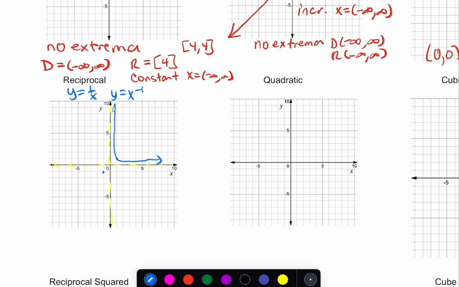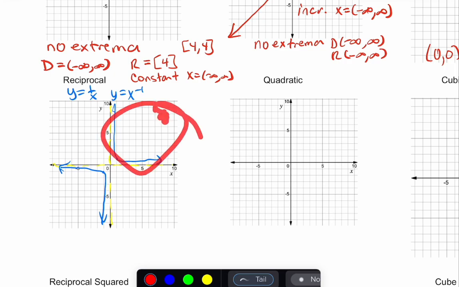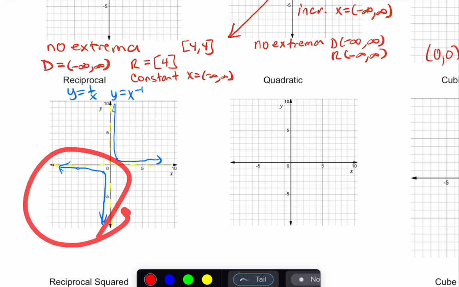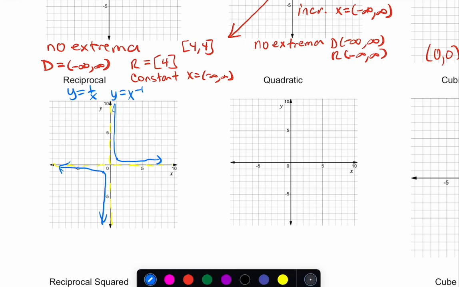And I'm not great at making these, but the reason that this piece is here, because if you stick in a positive, you get a positive. The reason this piece is here, if you stick in a negative, you get a negative. So this is an odd function. It has this symmetry that if you spun it around the origin, it would look like you hadn't changed it. Now, this one's a little weirder, okay? So let's talk about domain and range first. Domain, I skip 0. So we write it like that when we skip something. Range, we skip 0.